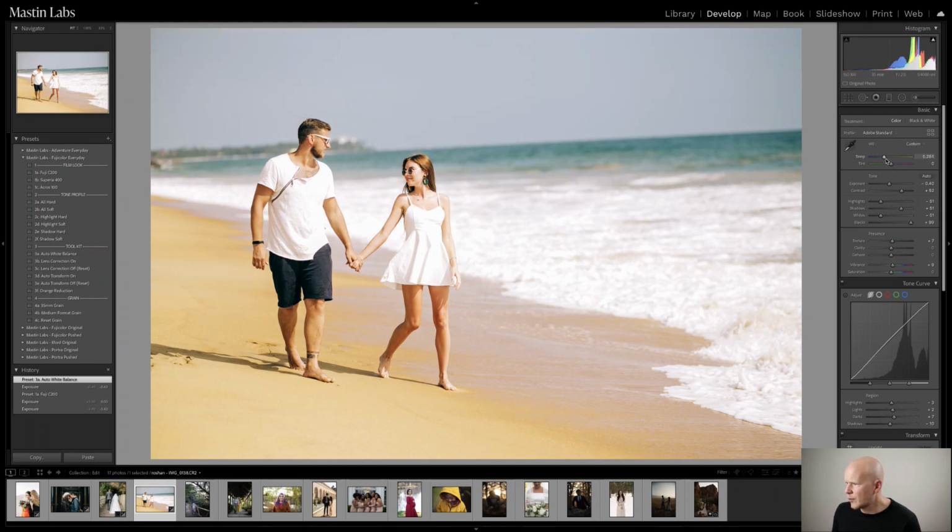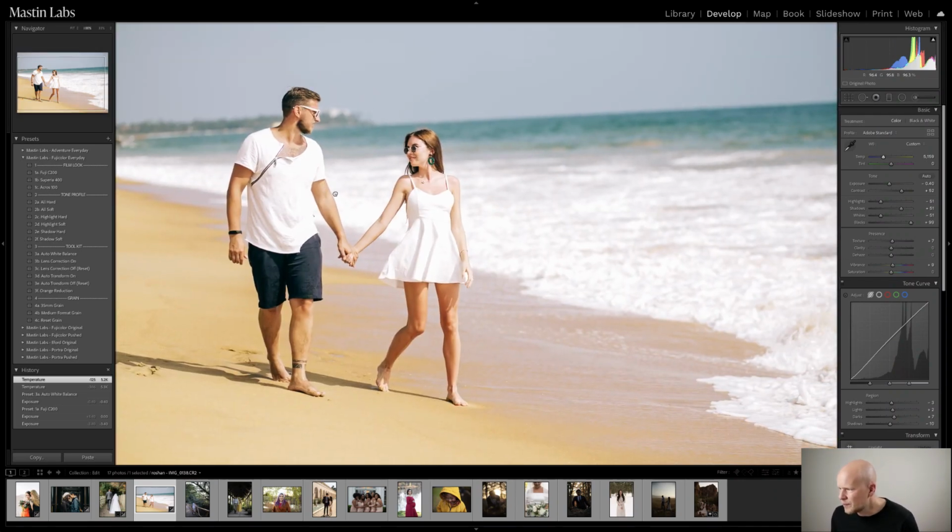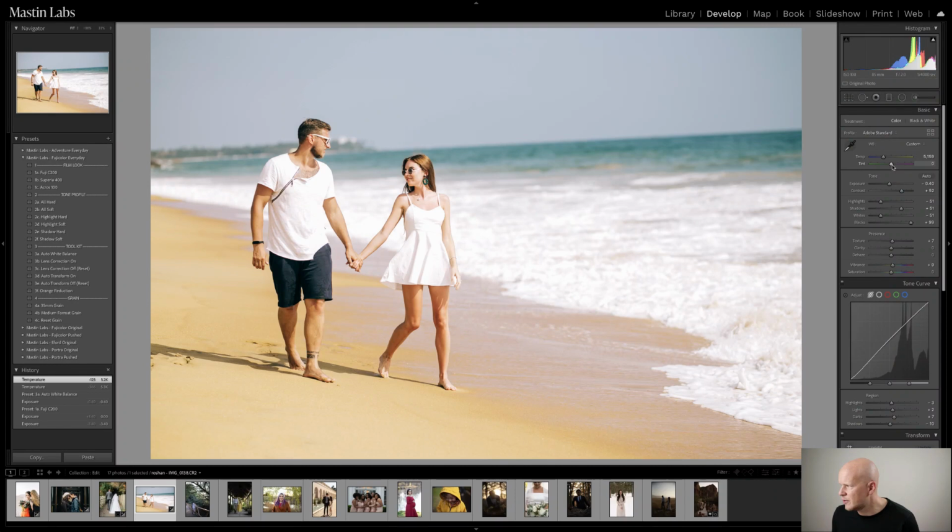We'll bring that down a little bit, but the auto white balance took care of a lot of the tint issues. This image will suffer some color issues because it's so overexposed, but I think it's in a much better spot now. If I zoom in, you can see maybe a little bit of magenta. So I'm going to do just a little bit further correction there, but auto white balance got me closer, which is nice. This is a tricky one.